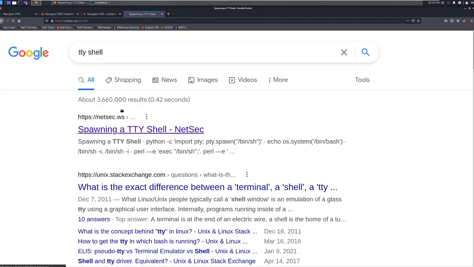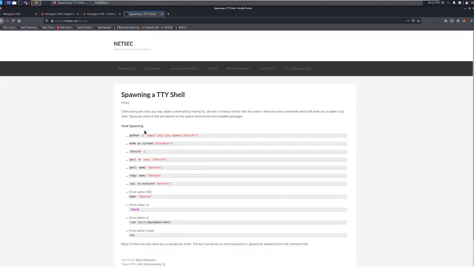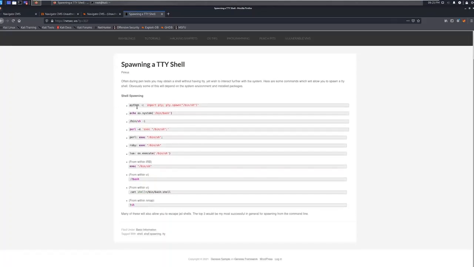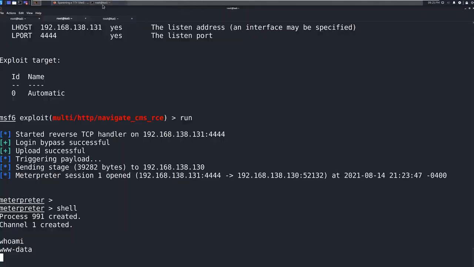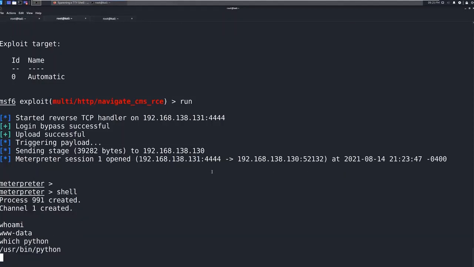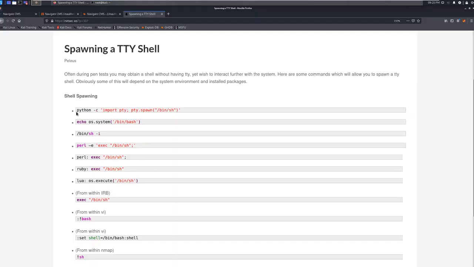Now, my favorite method of doing this is using Python, but we need to have Python on the machine. You'll see what this does in a second, but there are other ways to do it. Python's a quick way if Python is on the machine. So what we're going to do is just say which python, and you can see /usr/bin/python exists on this machine, so that's where it's calling out. We're going to go ahead and copy this.